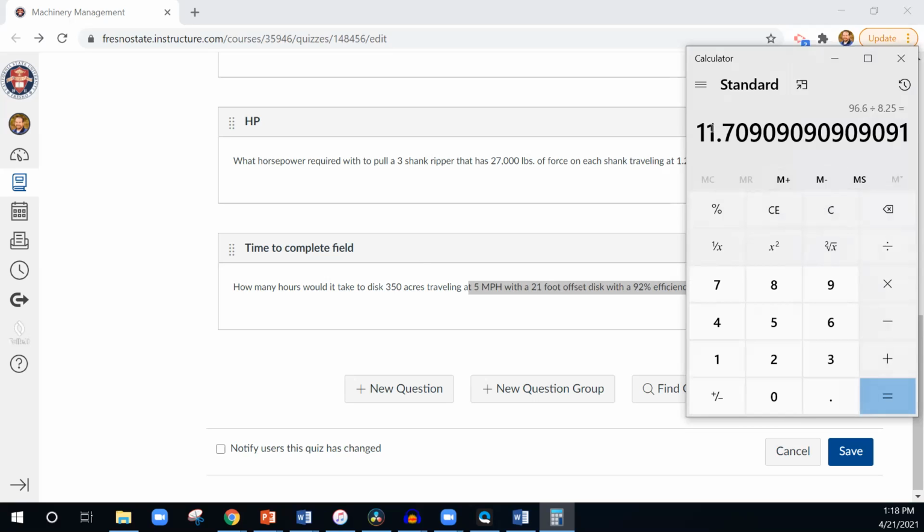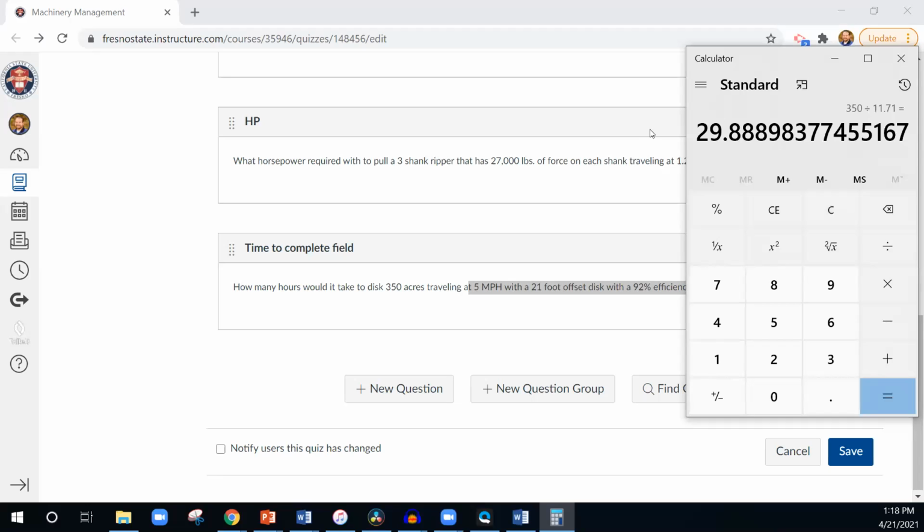What we want to do is take that number. I'm probably going to round this up because this is a long number. We've got a 9 there. I'm going to go 11.71, but I'm going to have to clear these things, and I'm going to take that 350 acres that we have, and I'm going to divide that by the 11.71, and we're going to get 29.88. Again, if you go 2 decimal points, it's going to change those things, but it's going to really change some of these numbers.